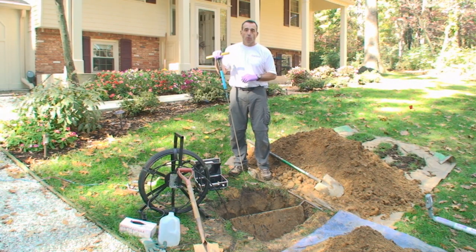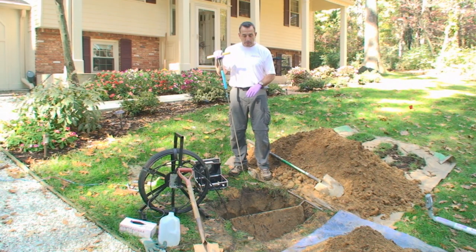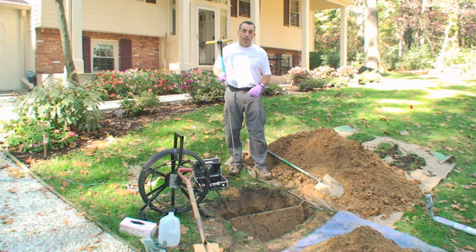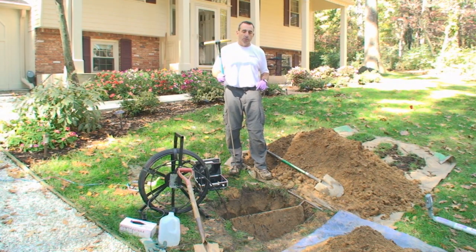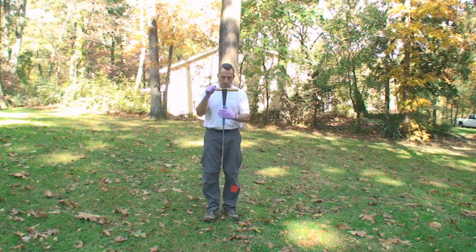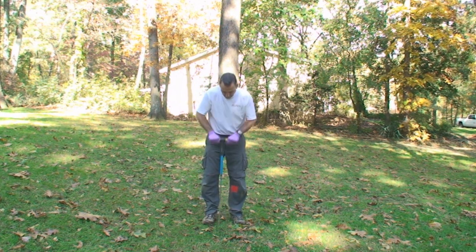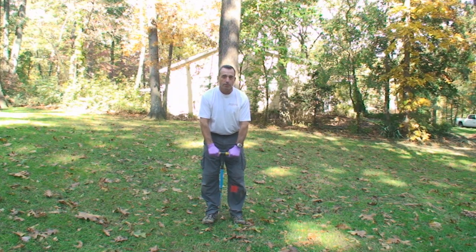We're running a day's worth of water into the tank and monitoring the level in the distribution box to make sure everything stays constant, making sure the integrity of the box is sound and conditions in the box are good — that it doesn't need to be cleaned out, it's level, and all the lines are getting the same amount of water. During that process, the next thing we do is go out into these trenches that are filled with gravel and use a probe to probe down into the gravel and make sure we have nice dry aggregate in the trenches for absorbing all the water. Now we're about 25 feet away from the distribution box — this is where we picked up the transmitter to find the end of this line — and we're going to take this probe and hammer down into the soil until we get that dry aggregate. We found about 12–14 inches of good dry stone at the end of this trench, which is what we want to find.